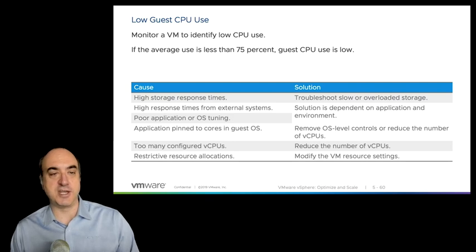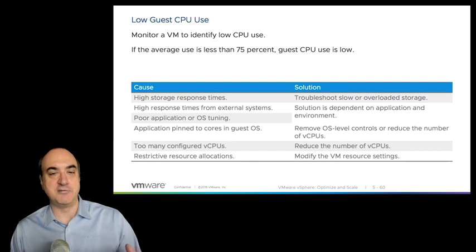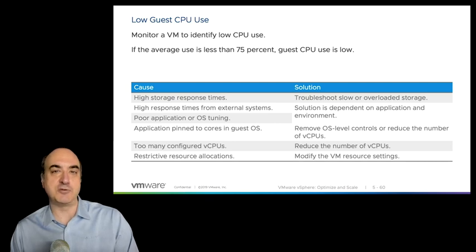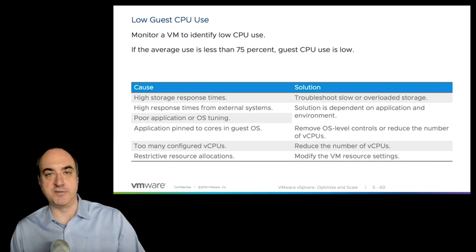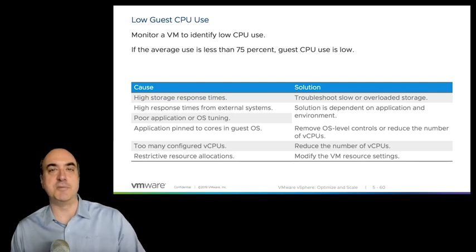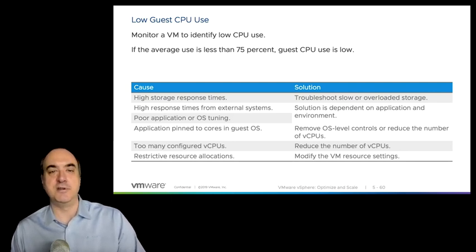The application could be pinned to cores in the guest OS — you'd need to check whether the guest has any CPU affinity settings, to see if the VM is able to use all its virtual CPUs. If the VM is larger than it needs to be, it could be spending more time in co-stop. If the VM has significant co-stop numbers, that may actually prevent the VM from doing actual CPU work. Too many configured virtual CPUs may show up as co-stops. Finally, maybe the VM isn't getting scheduled because it has hit its own administrative CPU limit, which shows up in ESXtop as MLMTD (max limited).